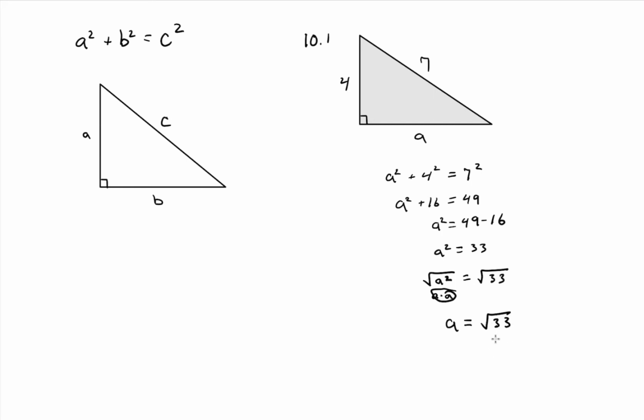That's as far as we could take that because our factors of 33 are 3 times 11. So we don't have a pair we could easily pull out. We'd have to do the math and we'd end up on the calculator. We'd end up with this really long decimal number that would be kind of weird. So we just leave it like this. This is more succinct. And it's entirely accurate. Just because it has a radical doesn't mean it's not accurate. All right, so we have one more, and that is it.